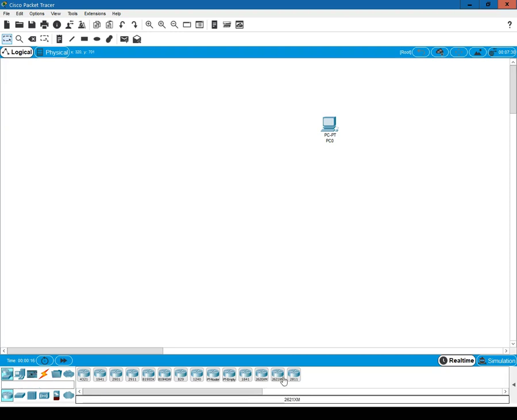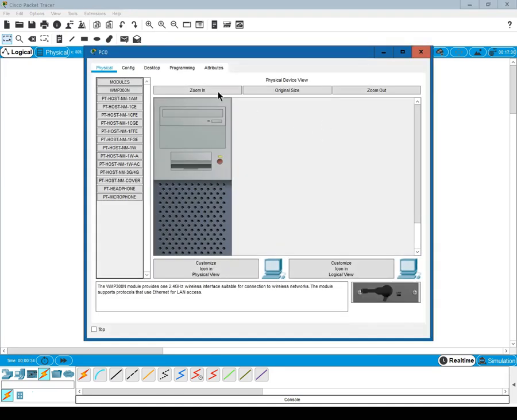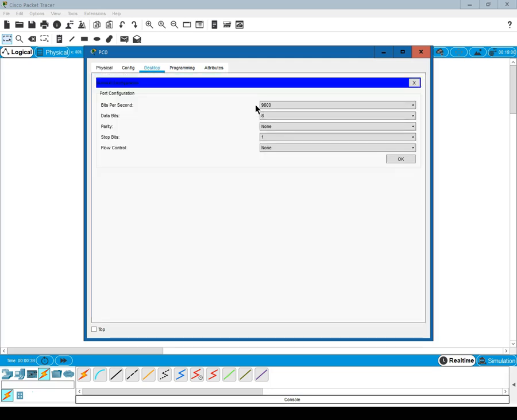Now let's bring a router up here. No, it doesn't matter what it is. Bring a router up here. We want to connect it in Packet Tracer. The blue one here is the console port. It connects to the RS-232 port to the console port. You notice we got the console port and the aux port. Now to connect to it, we have to have terminal emulation software.